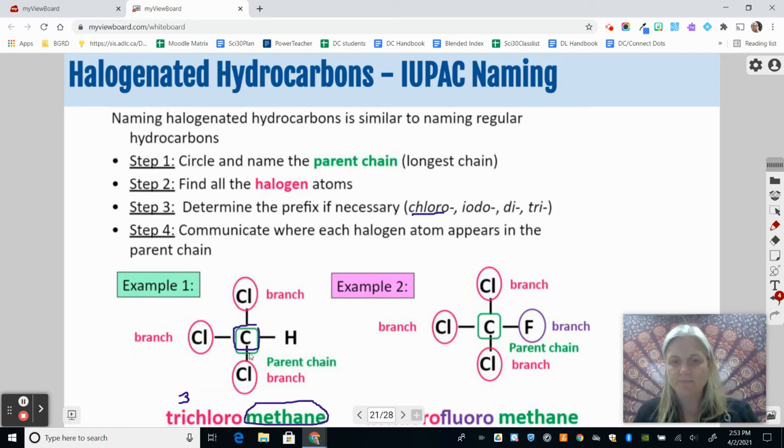Okay. Over here, let's take that hydrogen off and put a fluorine. You'll see now you've got the trichloro, and then we have a fluoro. So we only just put fluoro. We don't have to say 1. We just write fluoro. If there was 2 fluoros, we would put difluoro. So trichloro, fluoro, and then methane. Trichlorofluoromethane. Woo.